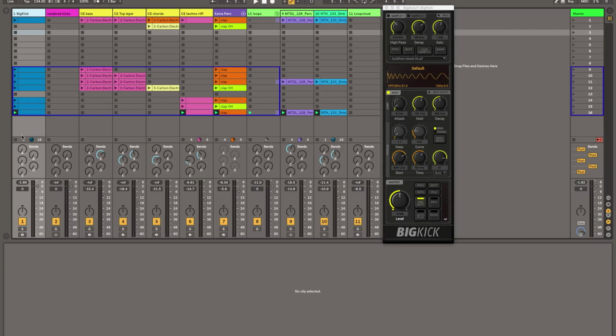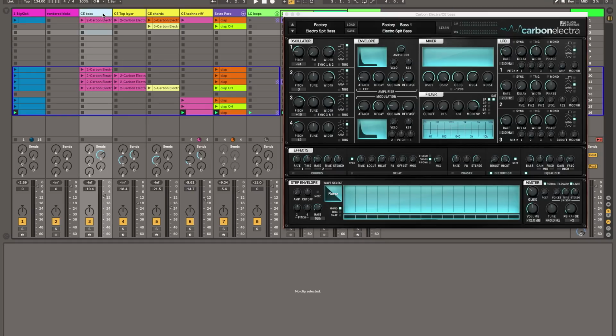And today we're going to look at a couple of products from Plugin Boutique. Now, veterans of the sample library world, Loopmasters have recently broadened their horizons into the software market, as well as the introduction of their Loop Cloud service, which has recently just hit 2.0. They also run the Plugin Boutique, a virtual storefront where various companies sell their wares, and the team themselves have created several instruments and effects as well. And we're going to look at two of those. One is Big Kick, our kick drum synthesizer on the right there, and Carbon Electra, which is a synthesizer.